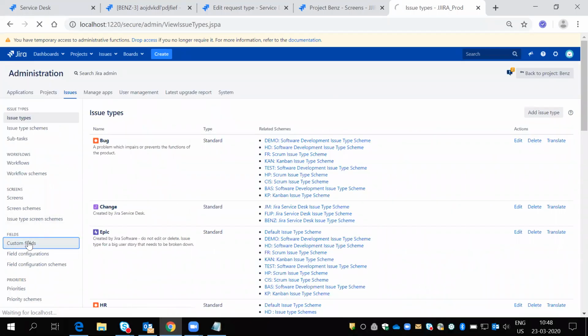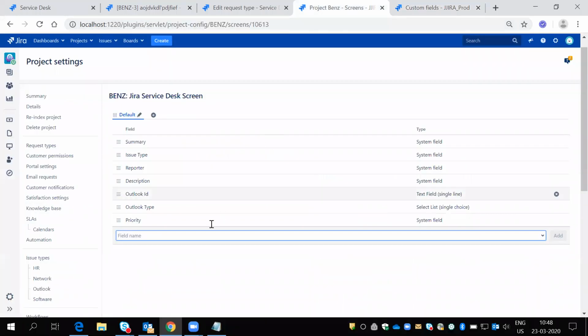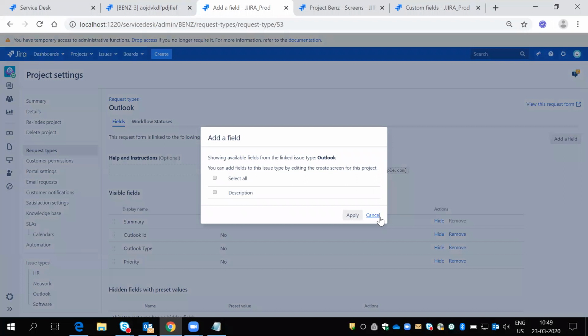Once I create the custom fields, I need to add them to the issue type create screen. Once I add it there, only then will it come here. Three steps: first create custom fields, add them to the screen, then you can select them in the request type when you click on add field options. Clear?